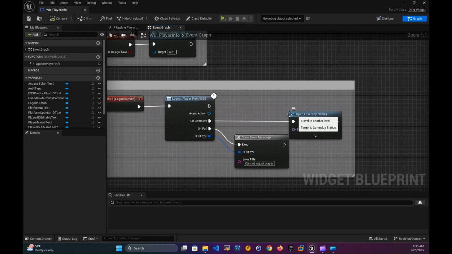What we want to do after the logout task call is initialize a timer that checks the player's connection status. Once the player is disconnected, we will redirect him to the login page.